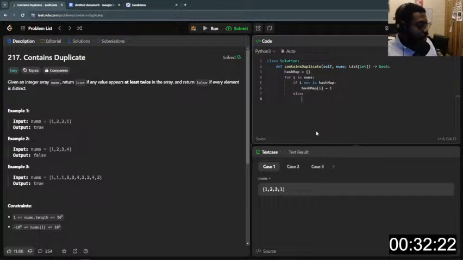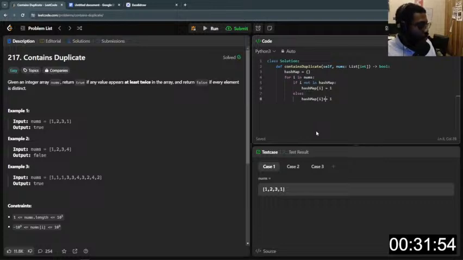We just say, okay, i is already there. So we say hash map of i plus equal 1. There's no auto completion, is this?